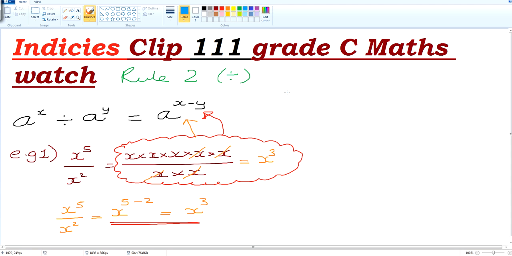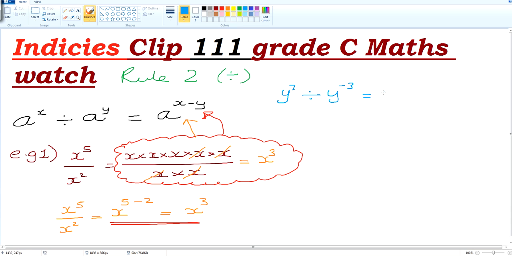So let's have a look at another example. We might have y to the power of 7 divided by y to the power of minus 3. Now, students get confused, or they get a bit scared when they see the minus powers in indices and they have to minus. All you need to do is make sure that your negative number knowledge is very good and you are well versed in how to deal with negative numbers. If in doubt, please refer to my negative numbers videos on YouTube.